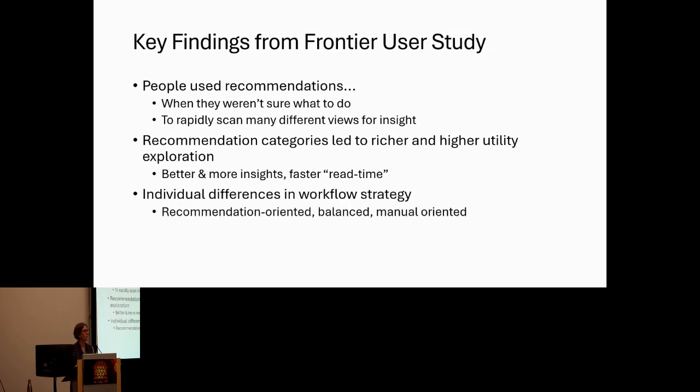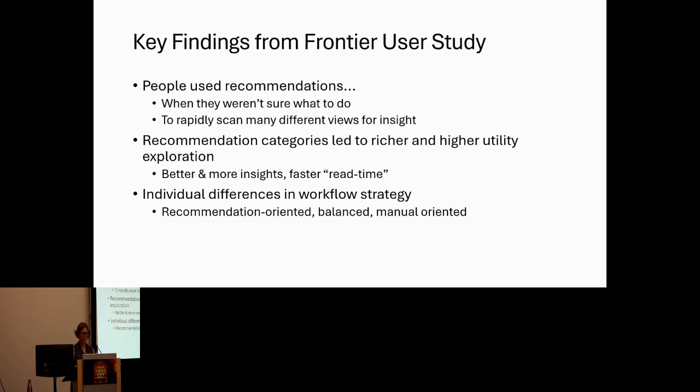There were, however, many individual differences in how people used them. Some people took a very recommendation-oriented strategy where they did almost nothing manually. They would create a chart and then scan the recommendations for something that looked interesting, go there, then scan the next set of recommendations and continue that way. Others took an almost entirely manual approach and ignored the recommendations almost altogether. Other people took a more balanced approach where they would answer some questions manually, but when they weren't sure what to do next, they might scan or pick some recommendation.